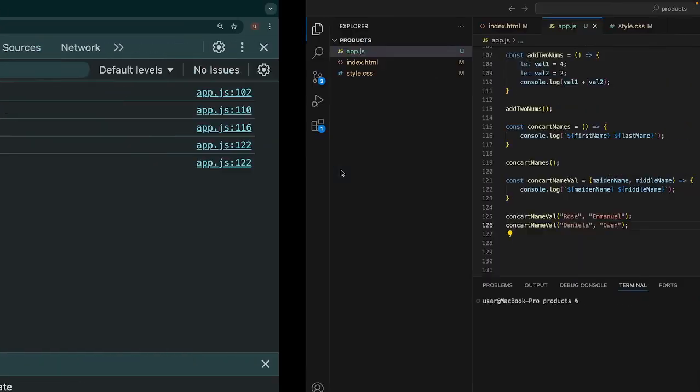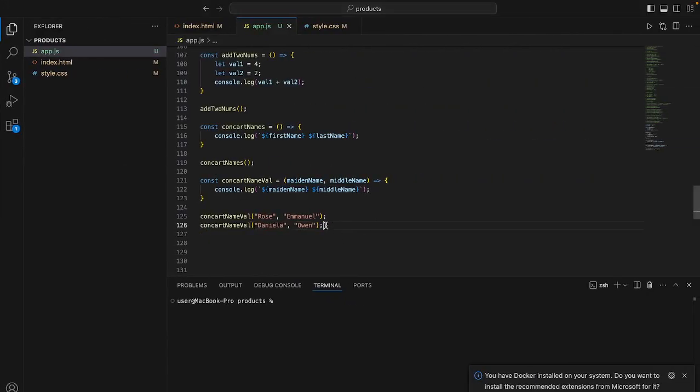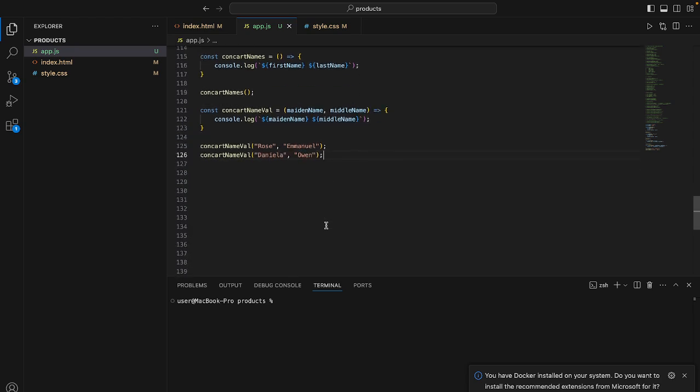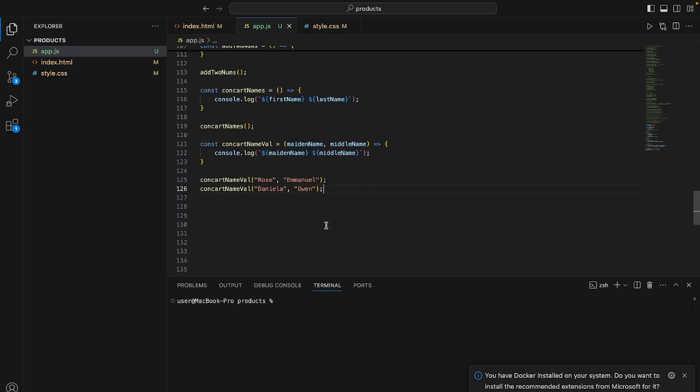You see that? I can keep calling the same function, pass different parameters, and get different results. That's the beautiful thing about parameterized functions, right? And of course, I hope you understand. So why parameterized functions? Why?